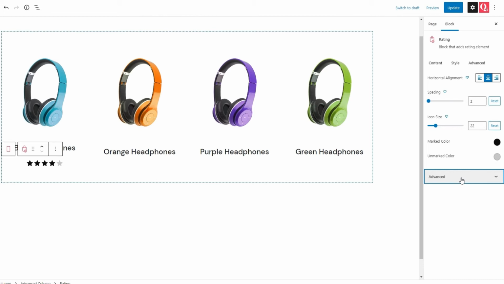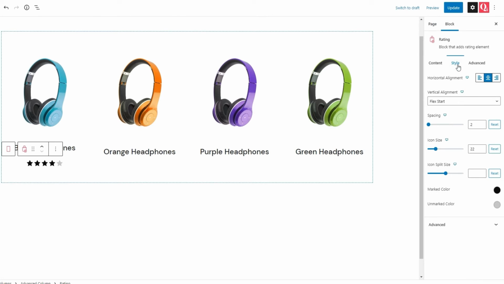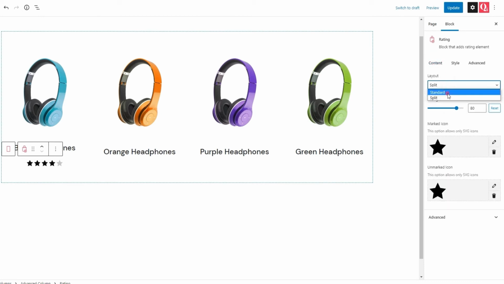Now, we covered all the relevant options, but I do owe you a look at the split rating layout. So, if we go back to the Content tab and switch the setting to split, there is no immediate change either on the page or in the options. But if we look at the Style tab, we'll find a new option there, the icon split size. This option is a lot like the icon size above it, but this applies just to the unmarked icon. So we can adjust the size of this star separately. When I start to move the slider, you can see how the star icon changes its size. And that's how you can create a split-looking layout. Okay, I'll clear this and switch the layout back to standard as that is the one I want to use for my chosen design. Perfect.